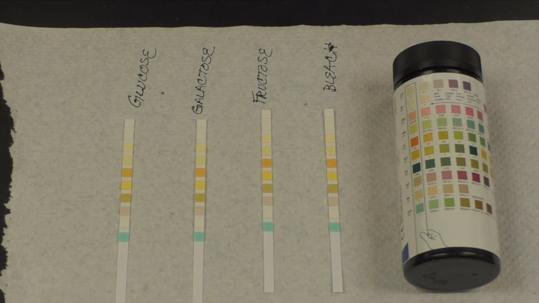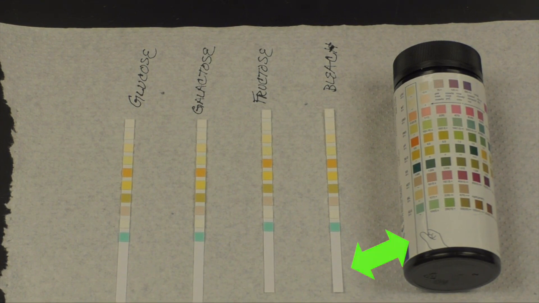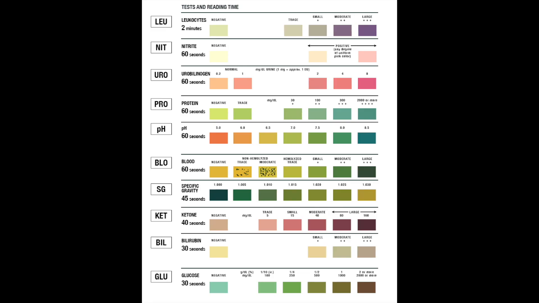You will also need your color chart from the back of the bottle of test strips. Make sure to pay attention to how the strip is oriented when reading it. Refer to your test strip color chart and you will notice that different tests should be read at different times. A few seconds off won't make much difference, but you will become aware that timing is important.